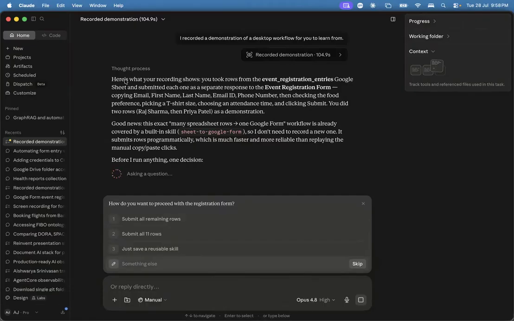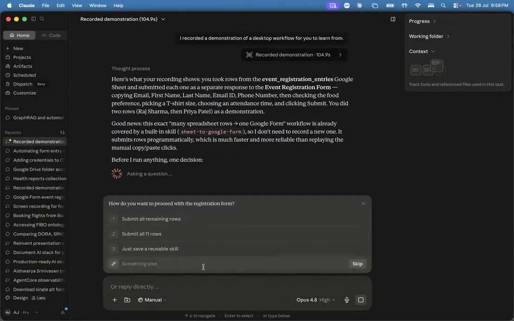We can see whatever we have recorded. It asks whether you want a reusable skill, or you want to finish the remaining task, or you want both. This is the ask it will make.